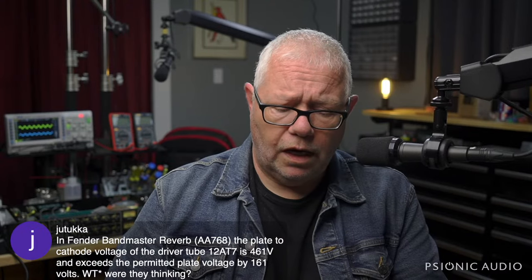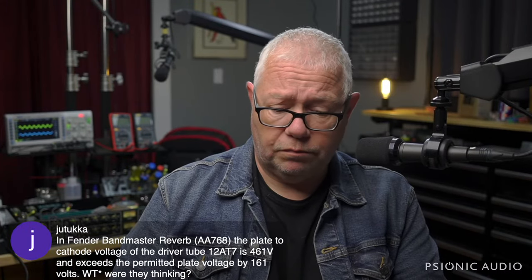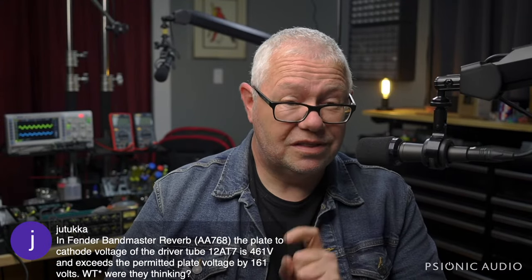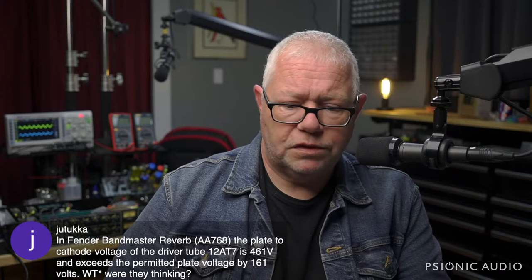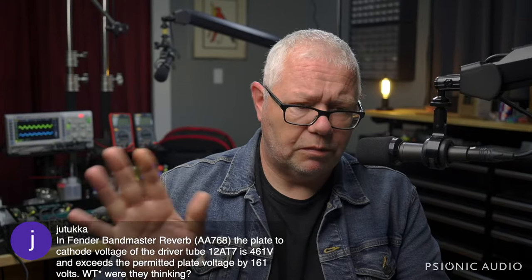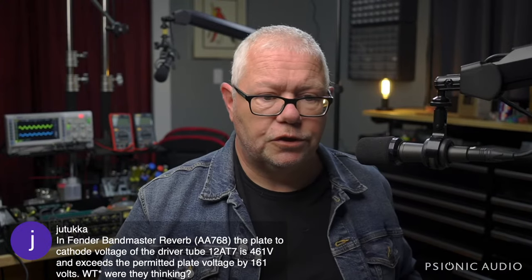Remember what they're emulating there is, I think, the 6K6 circuit from the older version of the standalone reverb unit. They use 6K6s, and it can also be done with EL84s, both of which are power tubes. And basically, in most Fenders, they're using a 12AT7 as a power tube, and it's not really suited for it, but they tend to make it. And you can get the Joint Army Navy 70s Phillips for about $40 these days from some of the vendors out there, and they will last longer typically than most current production.